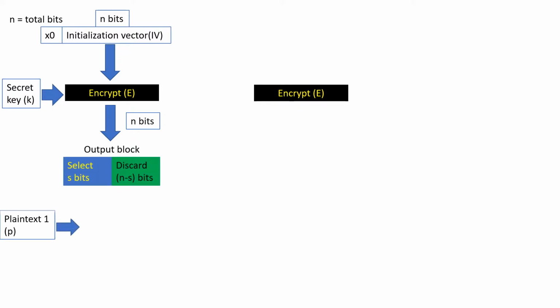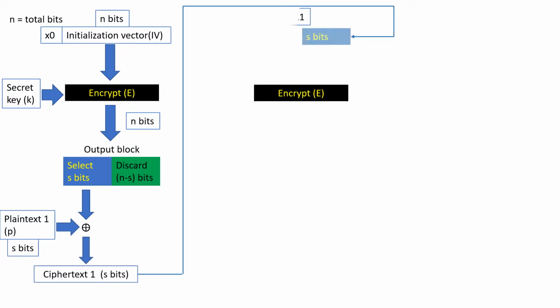The plaintext will be provided by the user. In Cipher feedback mode, we will only take S bits of the plaintext to XOR with the first S bits of the output block to produce cipher text. We are also going to use the cipher text to update the next X value. The first half of the X value will take the previous last half of the output block, and everything else works the same way.